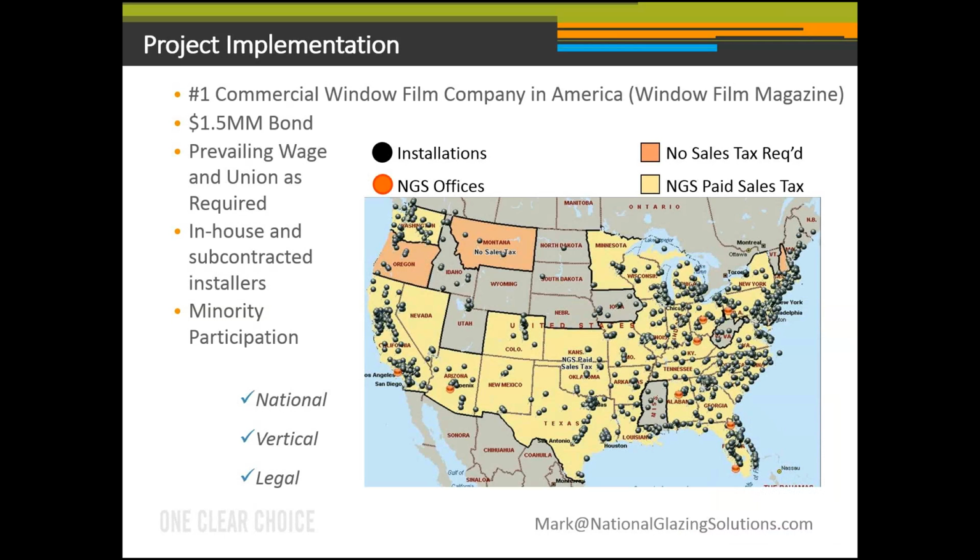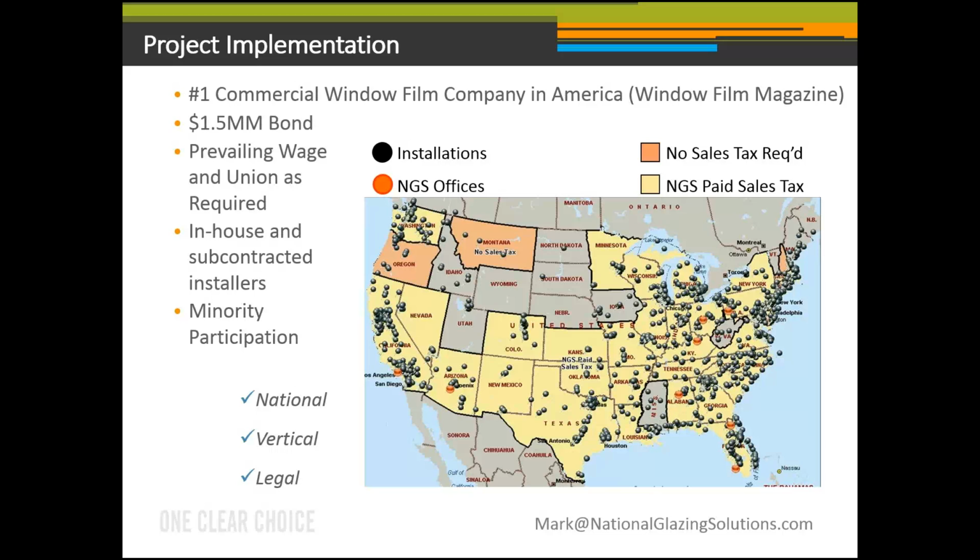Let me say I realize it is a difficult task, but not impossible, for me to illustrate the value of working with NGS beyond just dollars and cents. And it's difficult to illustrate that because many people consider window film a commodity and they're looking for the lowest price. And while our pricing is always competitive, ESCOs work with us because financial risk isn't your only risk. When you're bundling ECMs in a performance contract, you also risk your reputation. You also risk future work if you bring in a subcontractor that isn't up to the task.